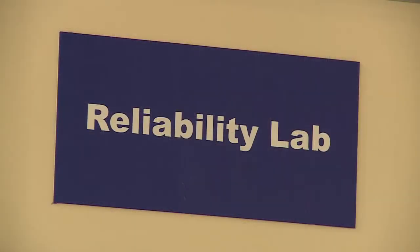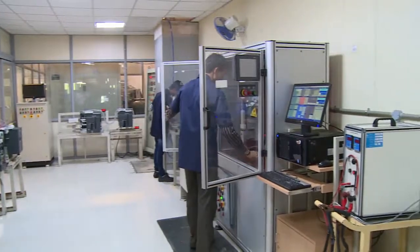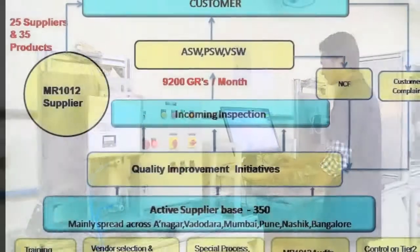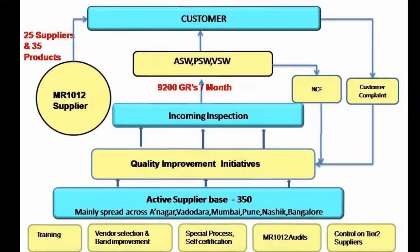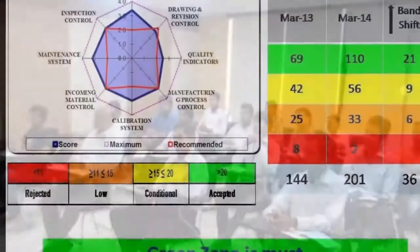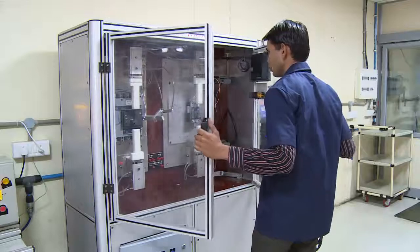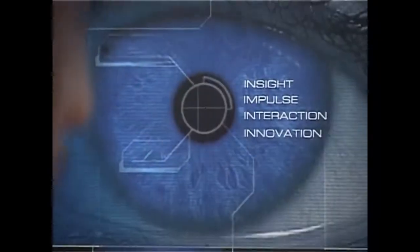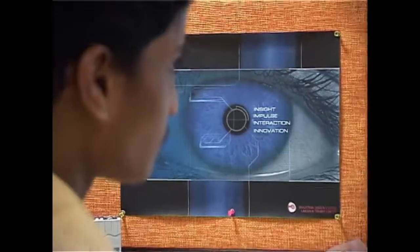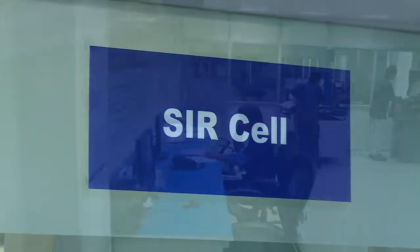It all begins with a comprehensive suppliers quality assurance program in place. Suppliers are evaluated on critical parameters and graded through a quality systems audit. The program aims at upgrading their performance through extensive training and even rewards them for improvements and deployment of best practices. This ensures quality and smooth flow of all input material. The quality inspection process is comprehensive.